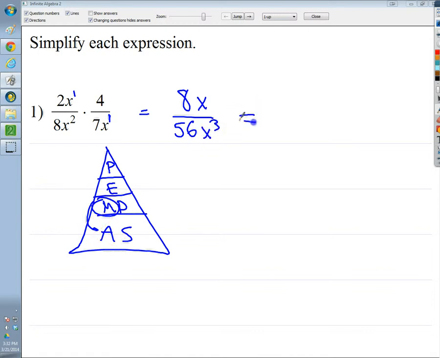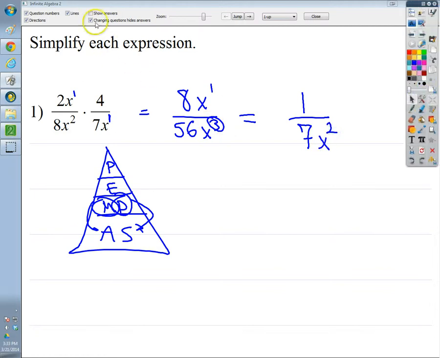Now I just eliminate any things that are in common. I do a division now with my coefficients. So 8 divided by 56 gives me 1 over 7. And then this is x to the first and x to the third. In my head, because I'm doing a divide, I need to subtract the exponents together. And I tend to circle this to remind myself where the answer is going to end up. I do 3 minus 1 and get x to the second power. So that's the simplification.